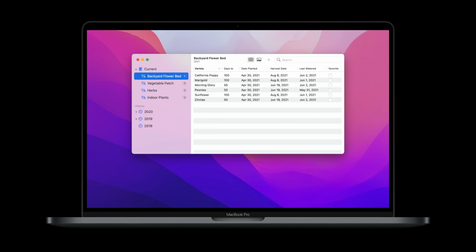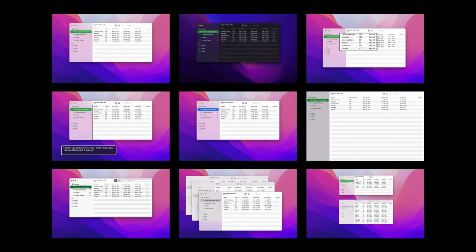Our gardening app has come a long way since the start of Matthew's talk. SwiftUI enabled us to build an app with quite a bit of functionality in very little time. However, users tend to use our apps in many different ways, and a particularly great macOS app will account for this. With that in mind, let's take a look at some of the ways that we can build an app for everyone, while still maintaining the principles Matthew outlined in part 1.